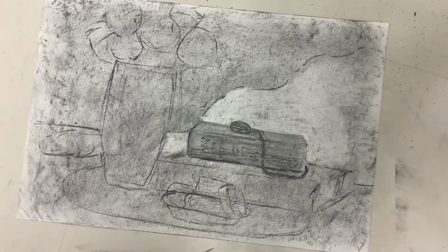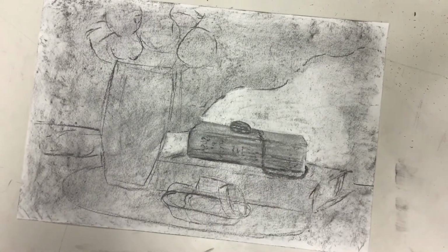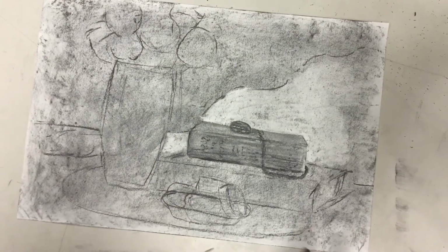Okay, so I'm not fully happy with this. I would still continue, especially this chain right here and the pocket watch I would keep working on. But this is what you're going for, but over all of your drawing. So not just one object.